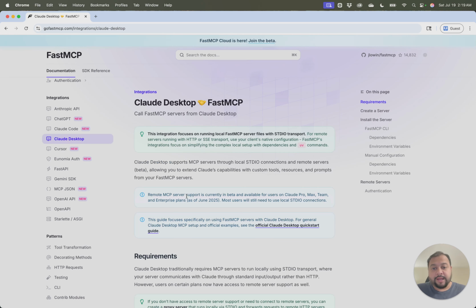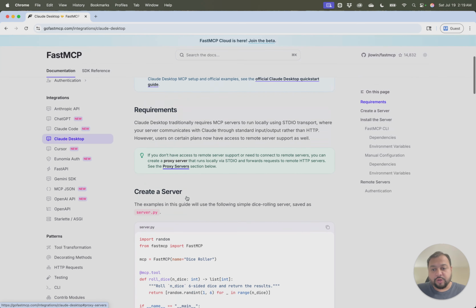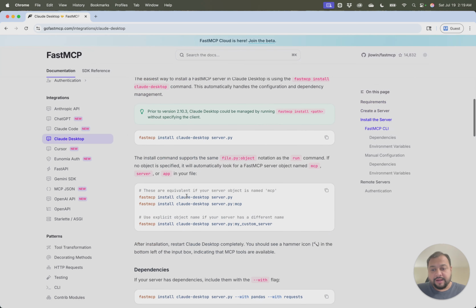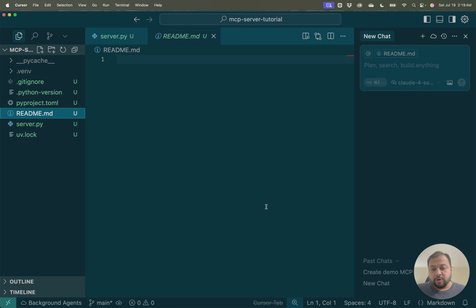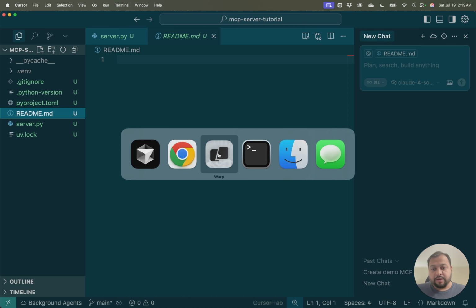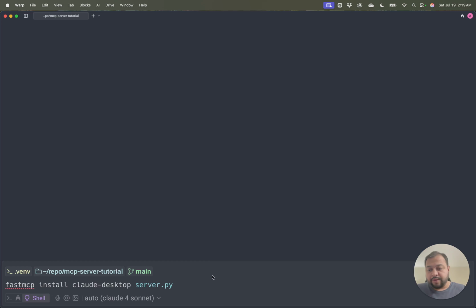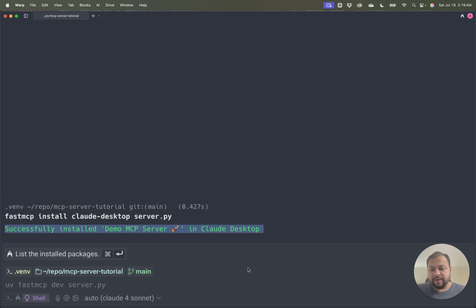Recently they added an integration with Claude Desktop, and the command to run is simply this. Once you run this command, it will integrate with your Claude Desktop. So go back to your terminal and just run this. Awesome. This local MCP server was integrated with your Claude Desktop.